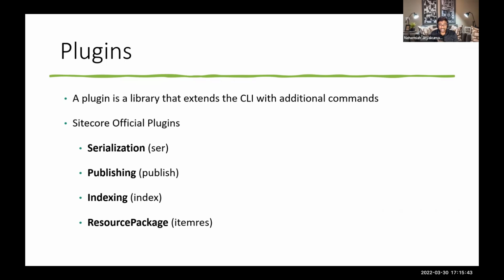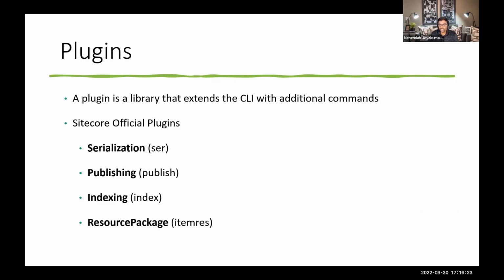The first one is serialization. This is how the CLI started: they just started it as a headless tool for serialization. So this handles more like Unicorn or TDS, where you serialize the content and keep it in your repository. This serialization plugin will help you with that. It will just serialize it. You can also push it, or you can compare an item from one instance to another instance. For example, if you want to compare an item from QA and dev, you can write a command that will compare it for you and give you the results.